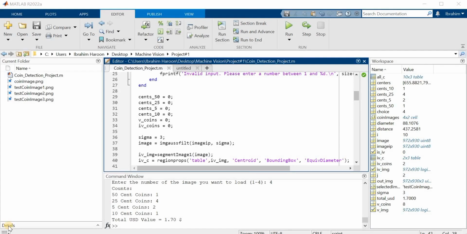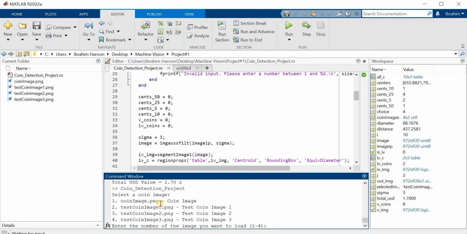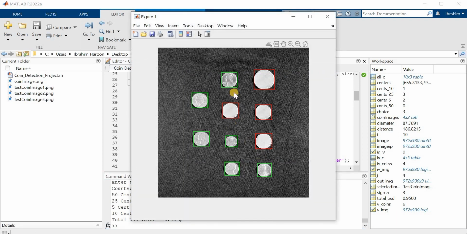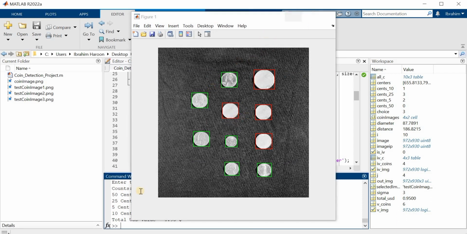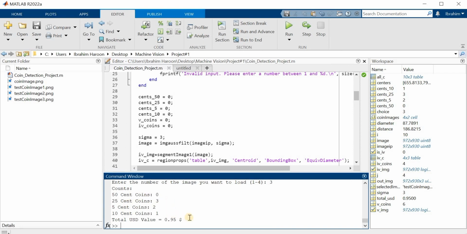This is a coin detection task for which I searched on YouTube a few tutorials, but I couldn't find any helpful with the code. So first of all, I'm going to show what we are actually trying to do. If we run this program, you're going to get these four image options. Now if I put in any option, this one has a few valid coins and a few invalid coins, and it is going to tell us the monetary value based on the size of the coins as well. So let's see how we can achieve this.